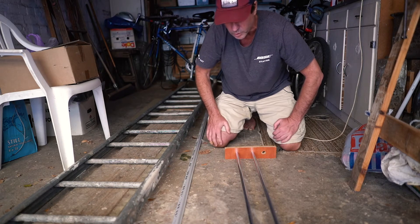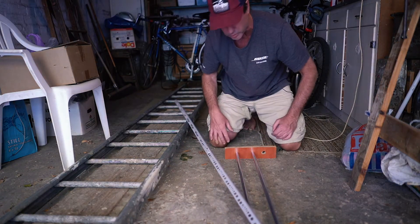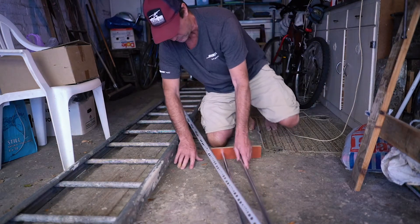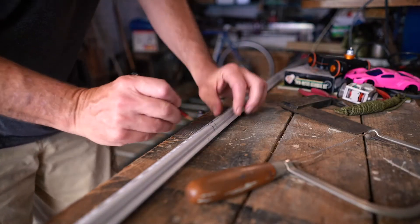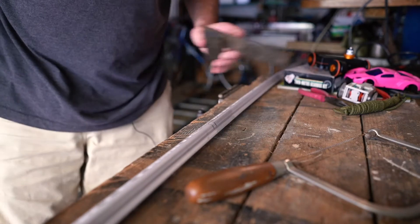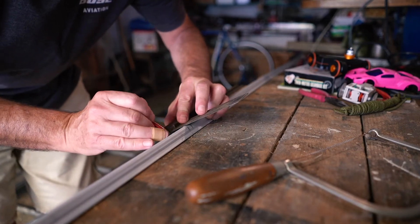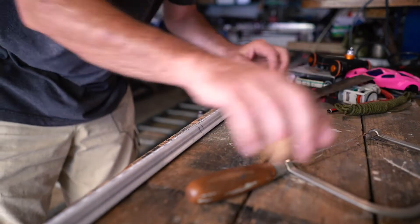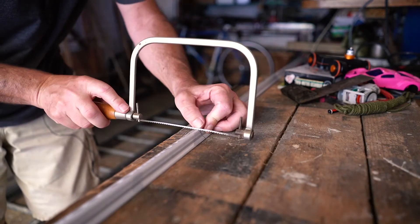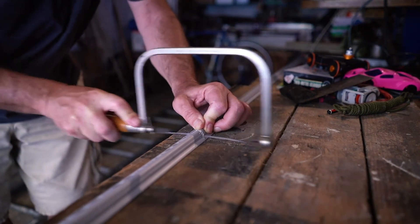Alternatively, I can just use two of these and put them flat on the ground, and the tracker can run itself — one on the left, one on the right. So let me cut this to equal pieces and then experiment to see what we can do with these PVC rails. I already measured this to half length and of course, as you would do in any shop, we operate at the highest level of craftsmanship.